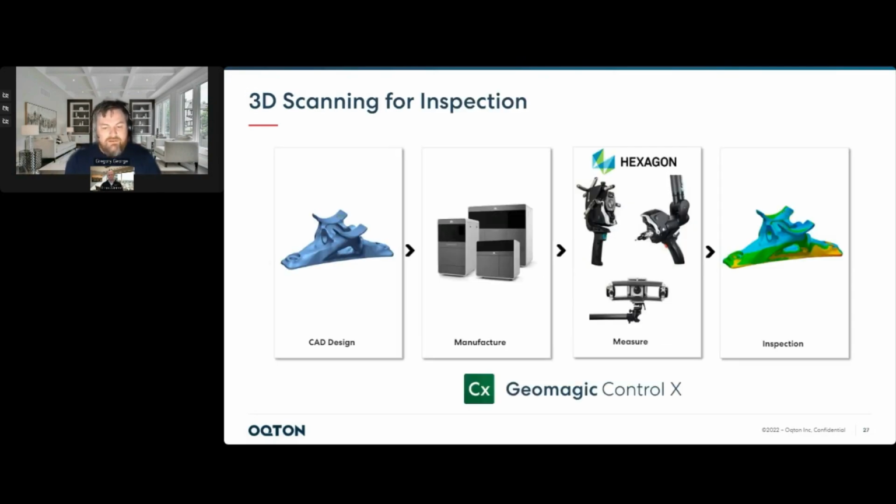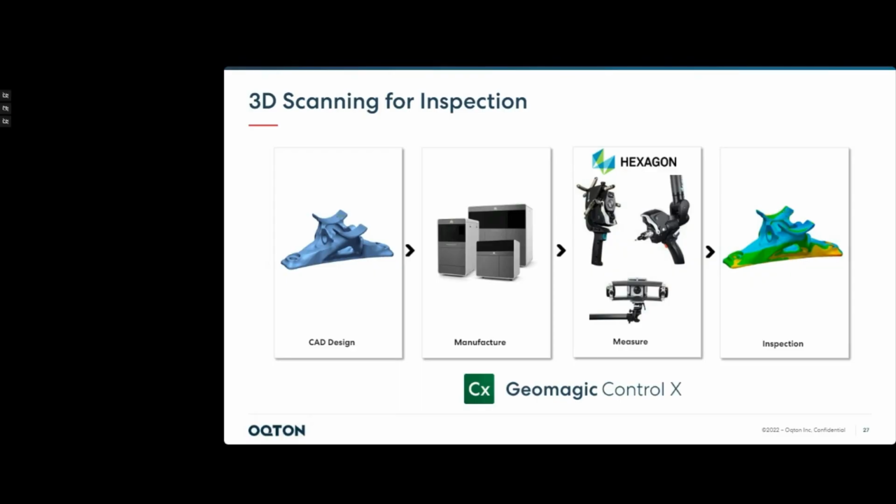And this is where we wanted to talk about how the inspection software and measurement tools tie in, because in this instance, what you have is a very organic shape that we want to inspect. And that's where laser technology or even white light technology are very useful to capture these highly organic shapes and inspect them. So that's what we did. We went ahead and printed this part out and we scanned it for a traditional inspection. And this is what the workflow typically looks like, right? Where we print, manufacture, measure, and then inspect.